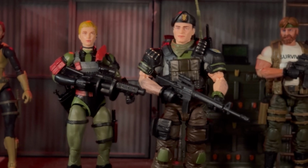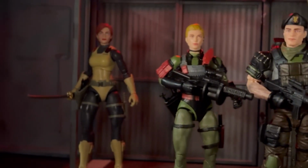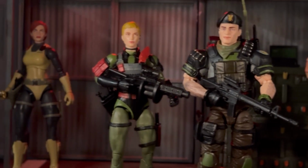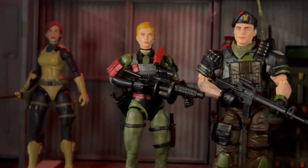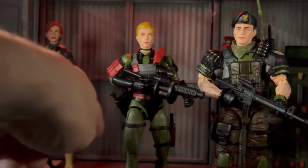Moving on, Quarrel. She is a repaint of Retro Scarlet, who I have back there with a sword. Not her sword. Well, it's her sword now. But as you can see, she's a repaint of Scarlet, and it looks like she has the same accessories on her thighs there with the dagger, and I think some sort of little ammo storage, or who knows what. And then she also has the vest from Shooter and comes with that. Another dagger, so she's actually got two daggers there. And then she has the Scarlet crossbow and, of course, the pocket there for the quivers.